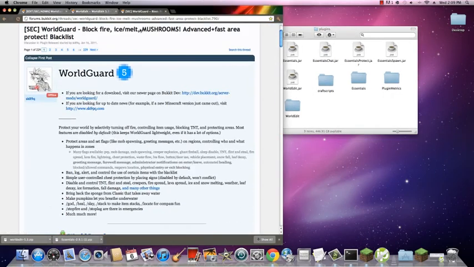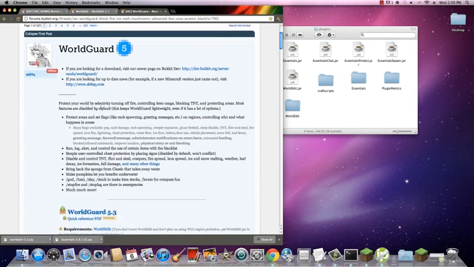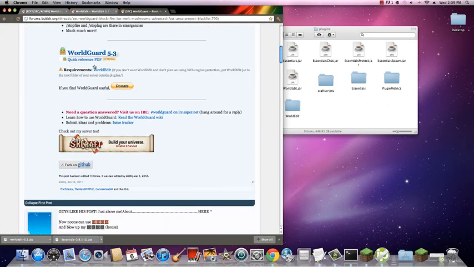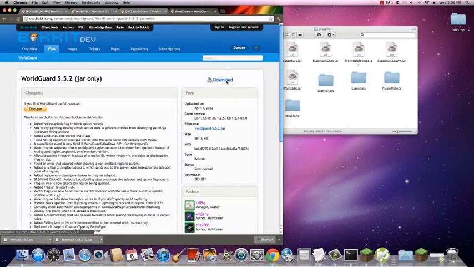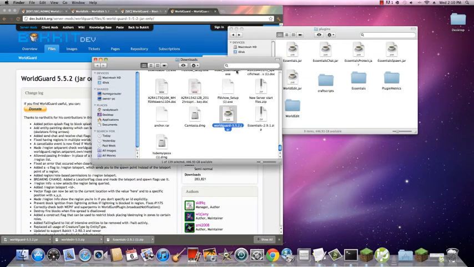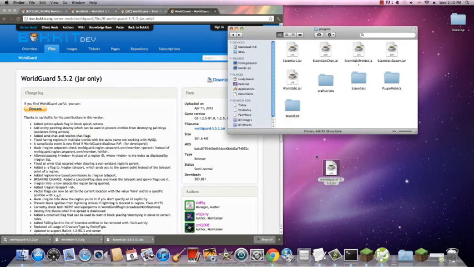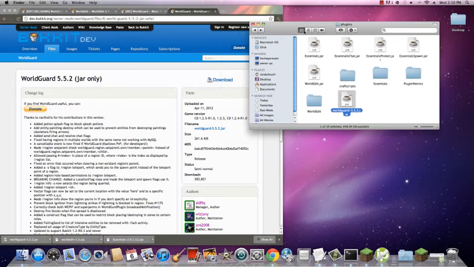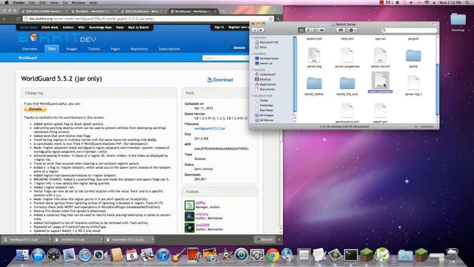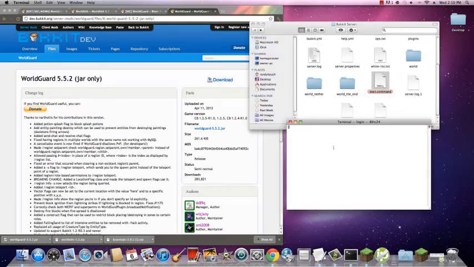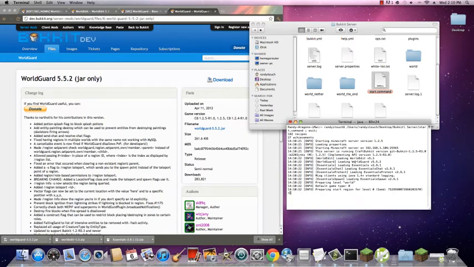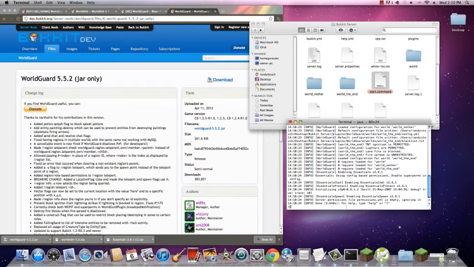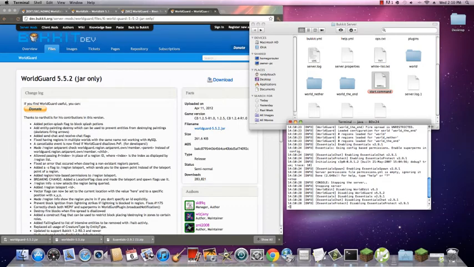Now, let's go to the hyperlink for World Guard under the description. Go to the same guy, download World Guard, download. Sorry, my phone. Show in folder, bring World Guard out. Okay. Drag that into here. Now, we're going to run the start command again one more time. So now we have World Edit, World Guard, and all the essential plugins for our Bukkit server. Alright, go ahead and stop that.